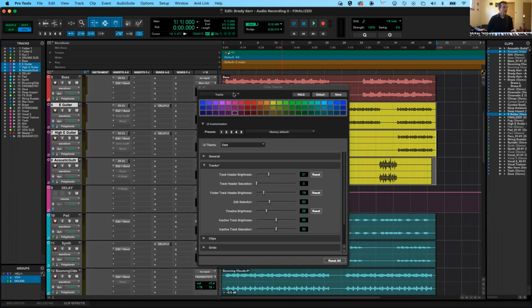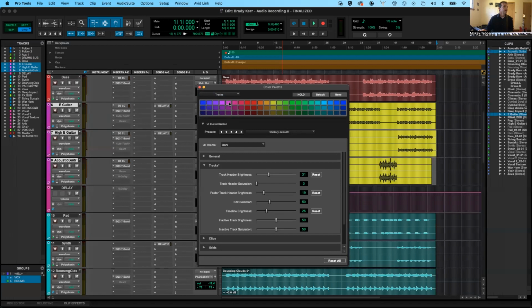And then here you have a drop-down menu where you can decide, are you going to customize tracks, the clips in the tracks, the clips in the clip list, or groups or markers. So all these different things you can change the colors for. For right now, let's just keep it on tracks. And I have these purple tracks. I'm going to click red, and now they're red, which is the same color as bass. I might not want that. Now they're yellow. Now they're green. So you can select whatever color you want them to be, and just pick it.